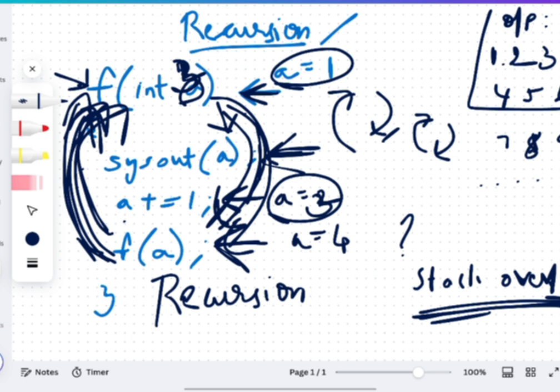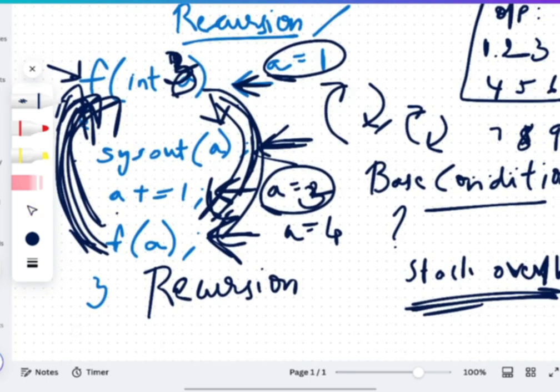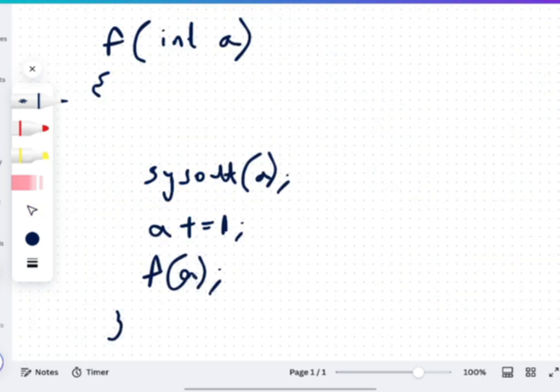So in order to stop the function from calling itself, we need to mention a base condition in our program, right? Base condition is nothing but a way of stopping the recursion process. Suppose this is the recursive process, right?